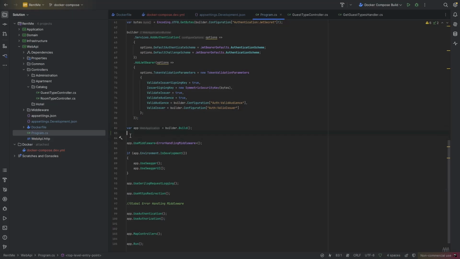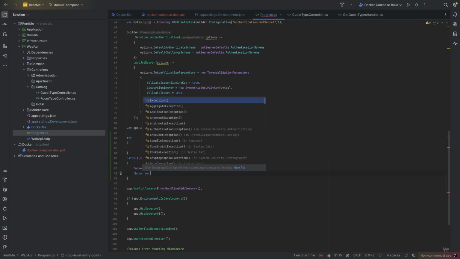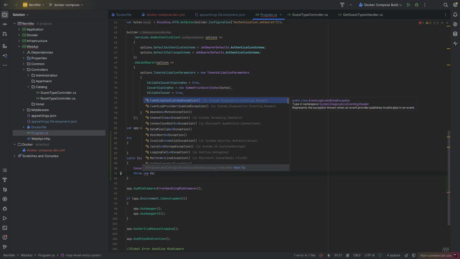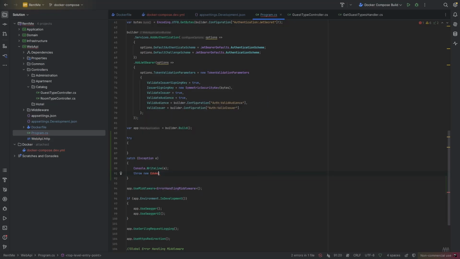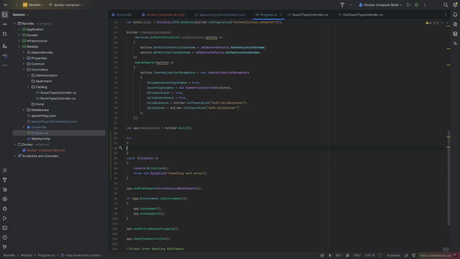We will create a try catch block so we can catch the exception. We need to get our DB.